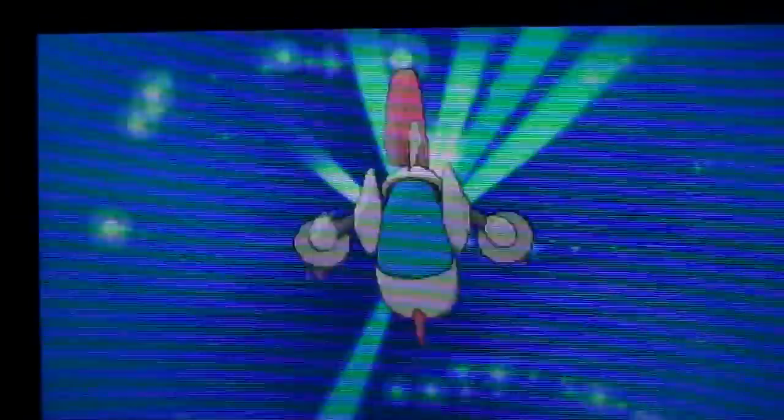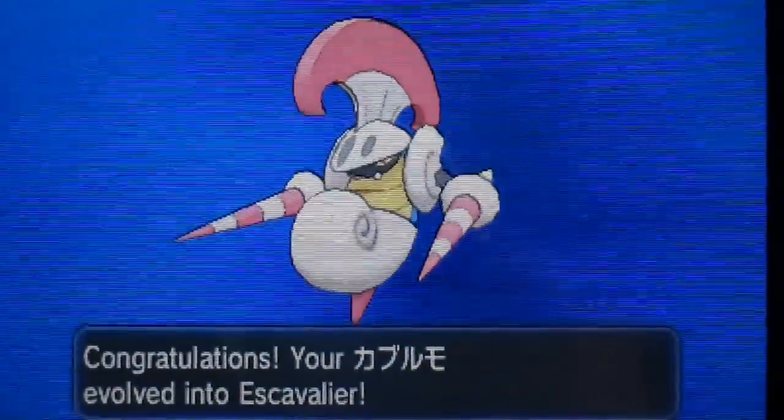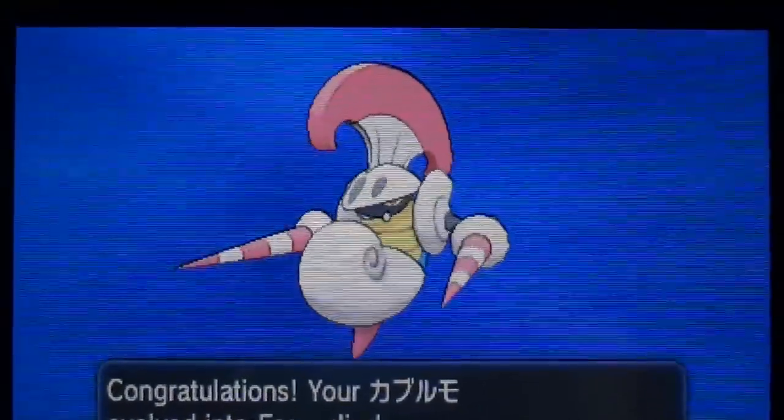So this morning I caught a Shelmet, and I just used the GTS to get a Karrablast. And it was really easy. So now, I have an Escavalier. Now I'm going to catch a Karrablast and trade it for a Shelmet. Easy, quick trade evolutions.